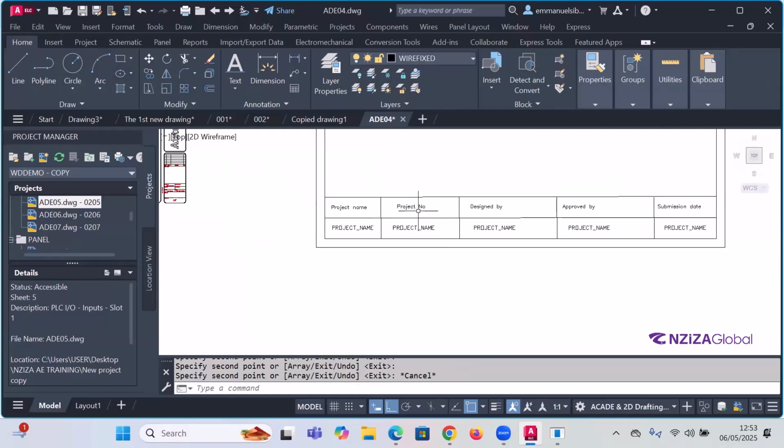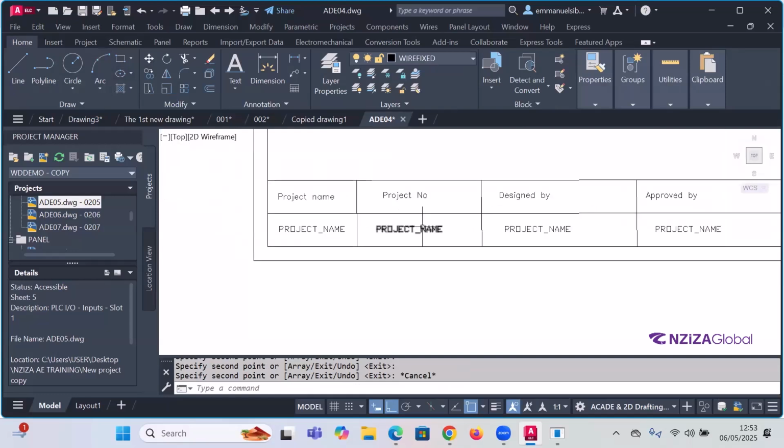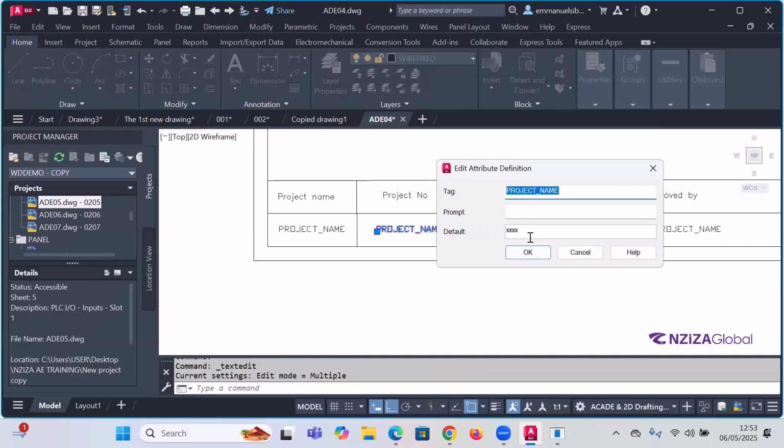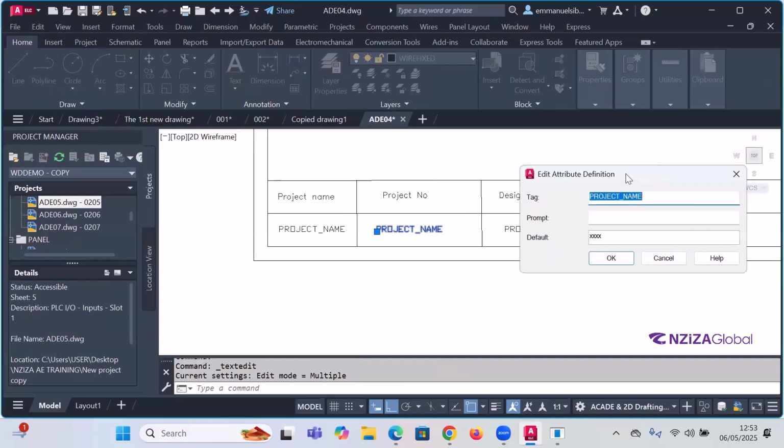So I go to edit those copied attributes. Double click, you see that here you change tag and the default. Here you can put project number, then here you can say 0, let's say it is 01. This is an example.